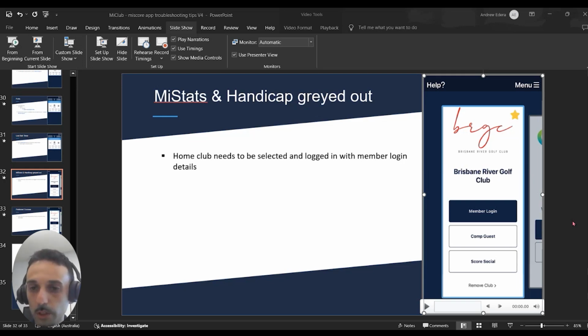Here's a question about scoring from Sarah. The submit button doesn't go blue for them to press. Members have to sign their scoring. So if the member can't submit their score, it could be that they've lost internet connectivity. It might also be that they're missing a score for a particular hole. Generally, though, they will get a message. Let's say they missed a score for the 9th hole. When they get to the confirmation screen, it will say score missing for hole 9, and then they can press hole 9 and go back and enter the score. But I don't think that's what you're asking.